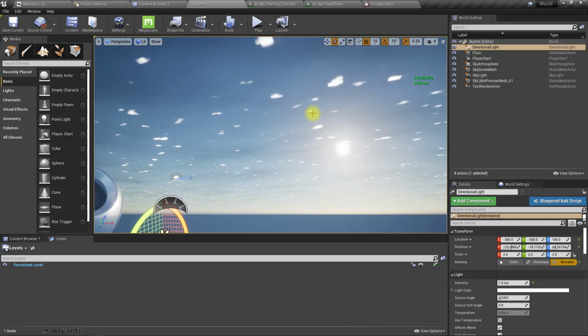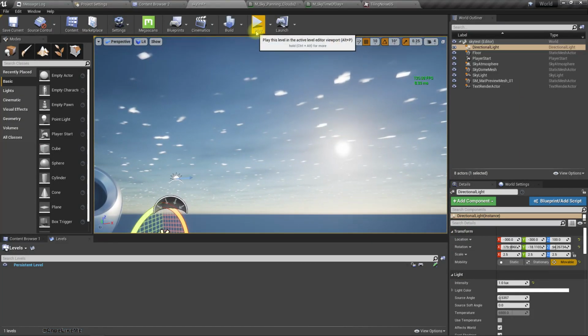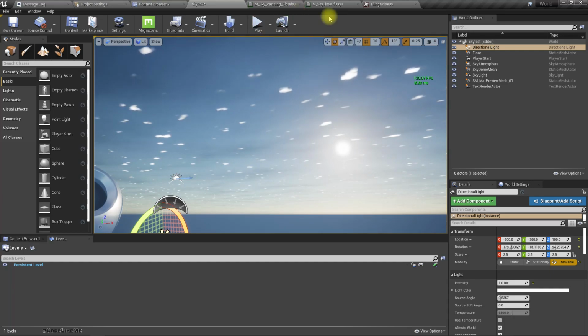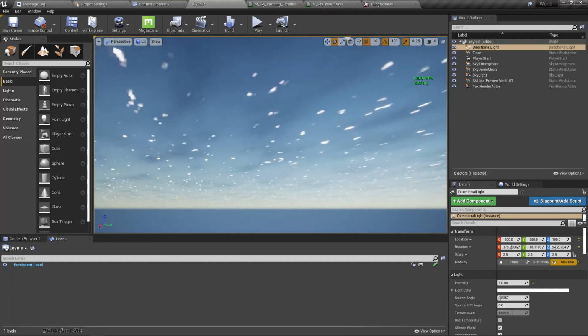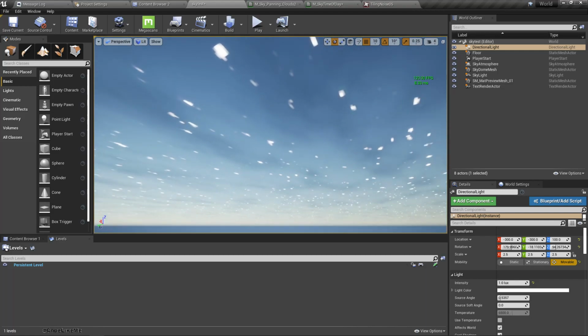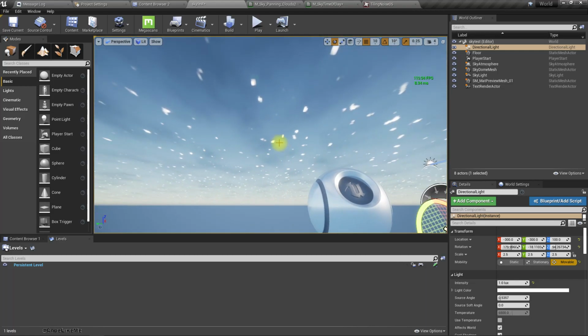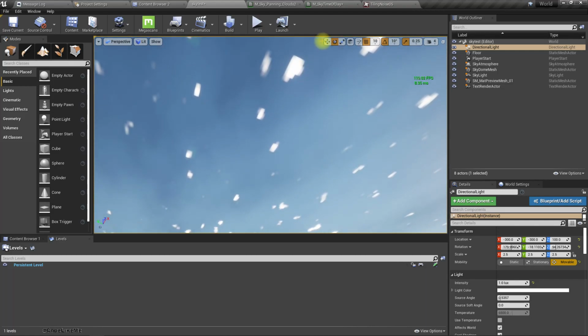Okay, now let's try to fix this perspective effect, because it may look cool for clouds, but it is not actually cool for stars.